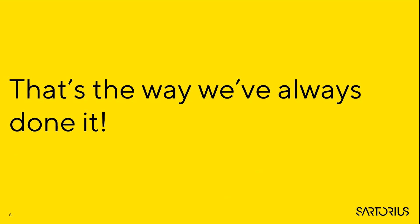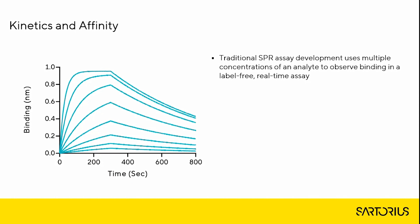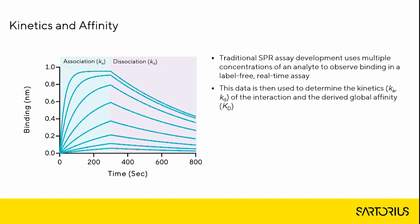One of the biggest barriers to progress in science is the statement 'that's the way we've always done it,' but that doesn't mean it's the best way to do something. I'll show you later how you can easily transfer assays across from a current SPR system onto the Okta SF3. The current industry standard method of kinetic assessment is multi-cycle kinetics, in which several concentrations of an analyte binding to a ligand are tested to ensure that the kinetic space is covered and accurate kinetic rate constants can be determined.